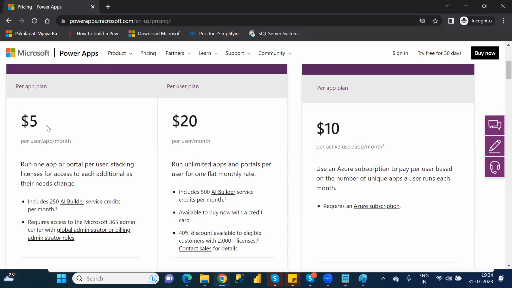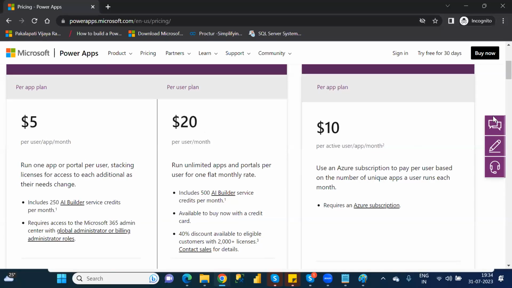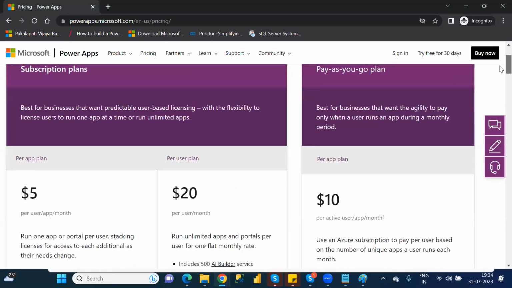For that particular month you can create one application only. Suppose I want to create multiple applications for a single user, then you have to take the per user plan, which is charged at $20 per month. You can include all the things there, but there is no need to take all these licenses.